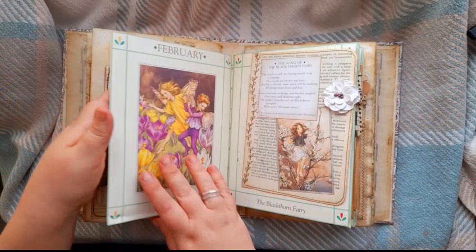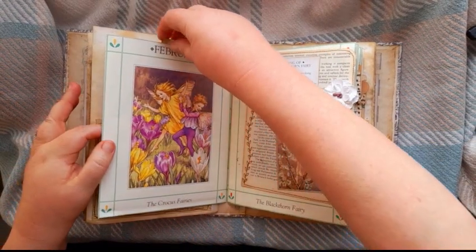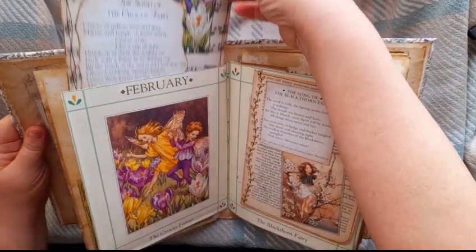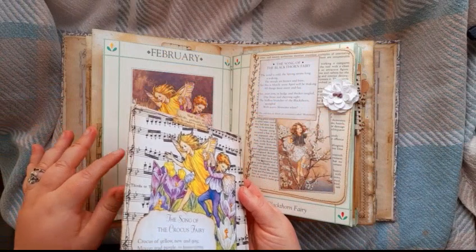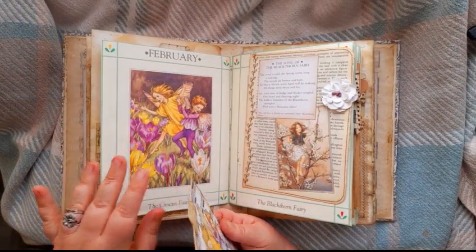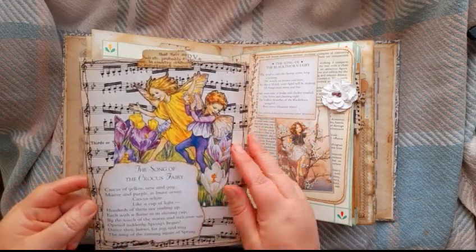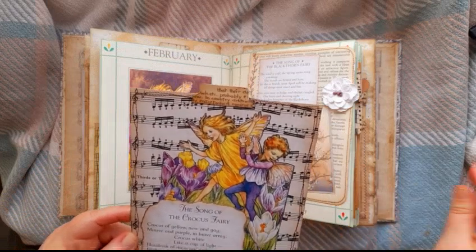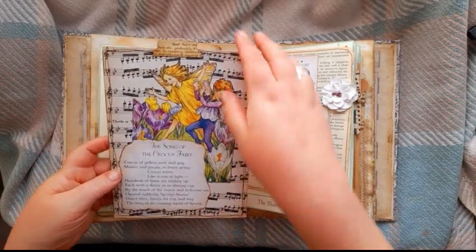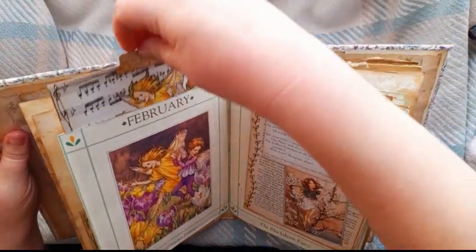And then on the other side is February, which is the Crocus Fairy, and she also has a card in there. See, this is why I did the fairies and the songs on the same card, because I would not have got 4 cards in that pocket. So I've done them together. So this is the Crocus Fairy. There's a bit of cotton on there. And her song, or their song. And she goes into the top pocket.